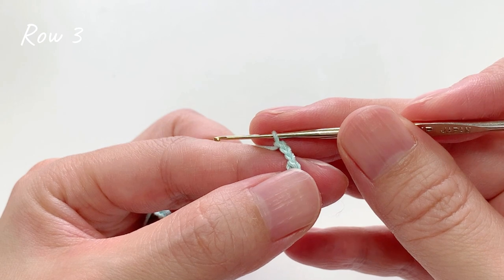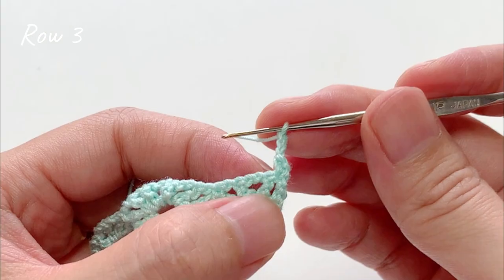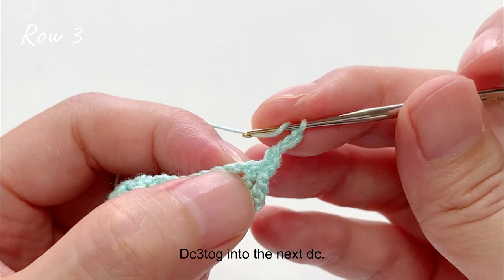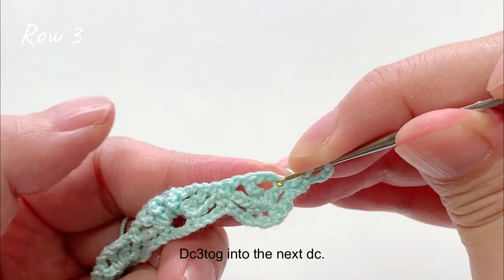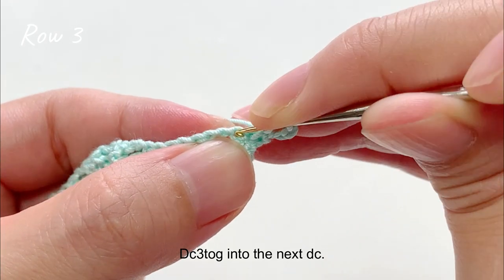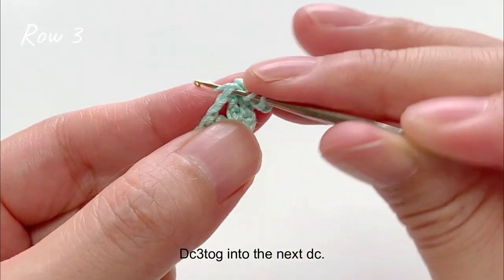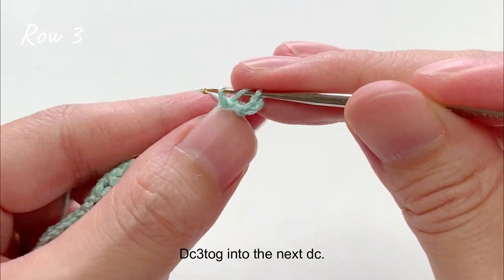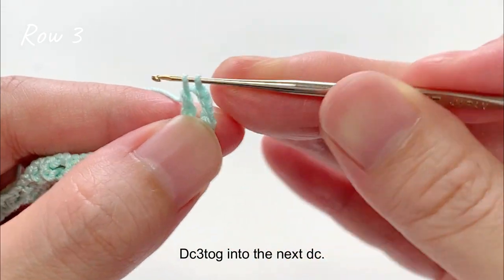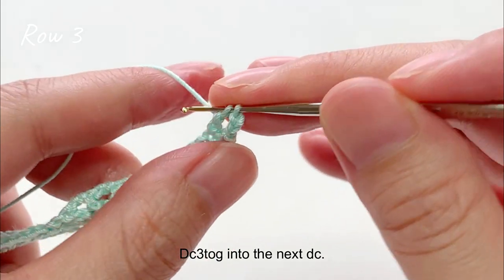After making chain three, we are going to make a double crochet cluster. Here is the last double crochet. We are going to make three double crochet together. So into the next double crochet, here's a stitch hole, under the V chain, pull up a loop, pull through first loop, and pull through next two loops. Stop here. Now two loops on the hook. Please repeat two more times.